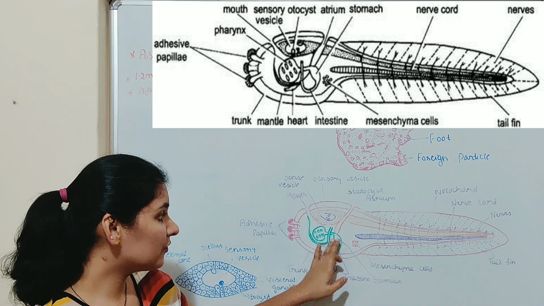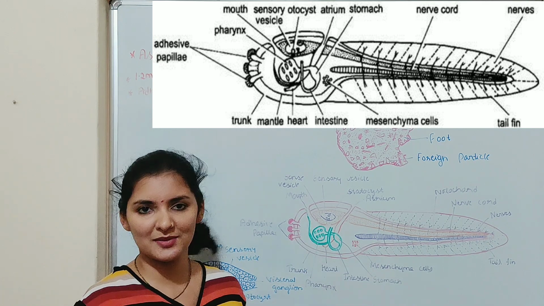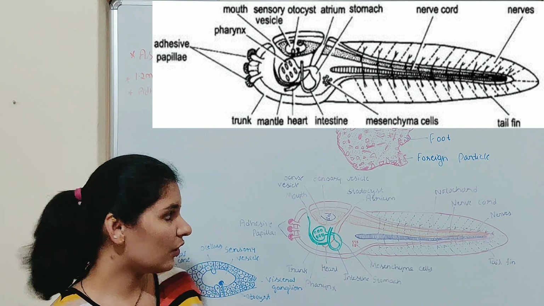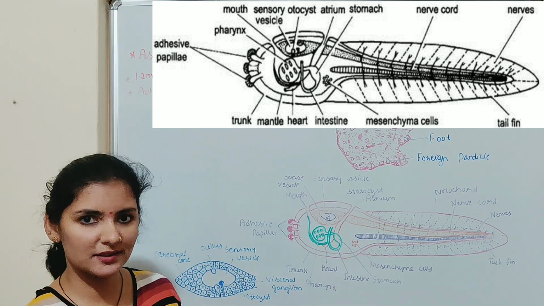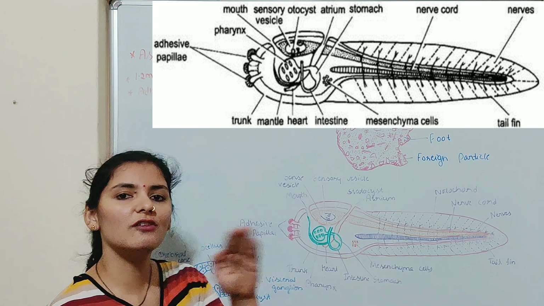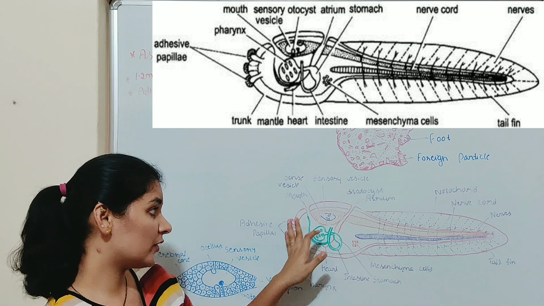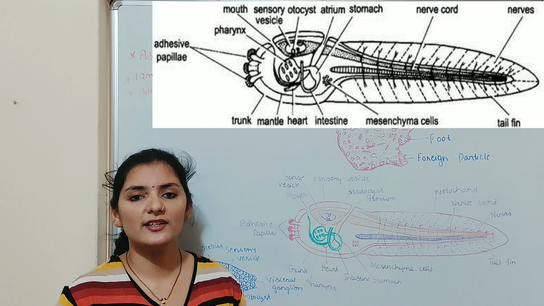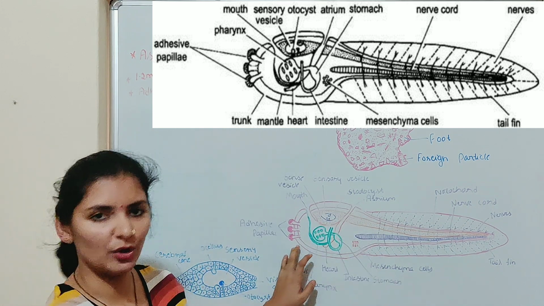The funny part of this digestive system is that, though the animal has a well-developed alimentary canal, it is non-functional. It is non-functional because the mouth, that is the opening where the food enters the digestive system, is itself covered by a thin layer of test or tunic. So there is no question of digestion of food then. So the larva does not feed, it is a non-feeding form. So that is about the anterior part, that is the head or the trunk.